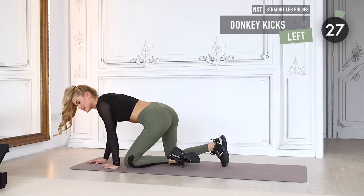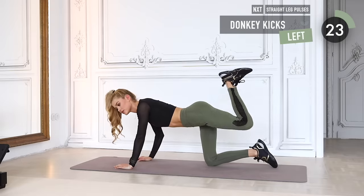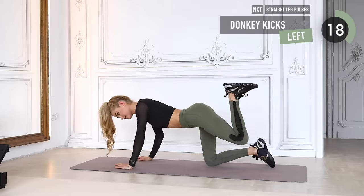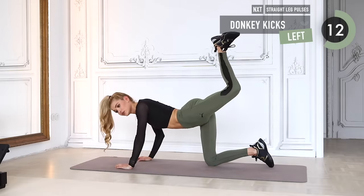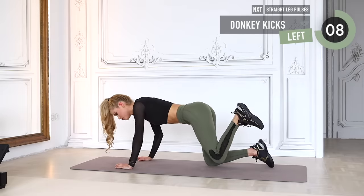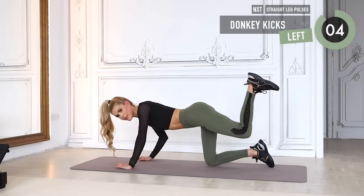Back into a tabletop position and we do the same thing on the other side. So we kick the heel to the ceiling, hold the tension on the way down, squeeze the butt cheek even down there, and then squeeze even more on the way up. Hold the tension, kick. Hold the tension, squeeze. Hold the tension, make it burn.